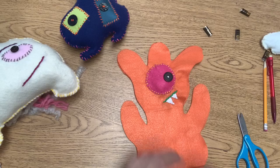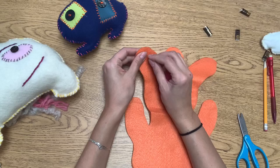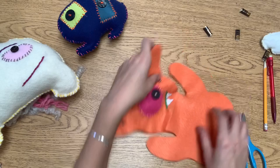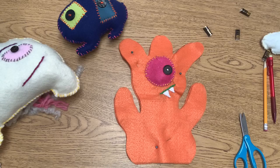Lining it up again — that is a million times better. So once you have it lined up, just like we pinned on our pieces so they didn't move, you can grab a pin and pin it together. If you don't have a pin that's okay, it just makes it a little easier. I like to put in two or three just to hold it in place. I'll put one over here to keep his face in the right spot and one down the bottom.